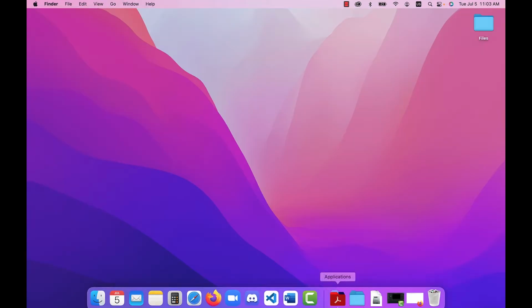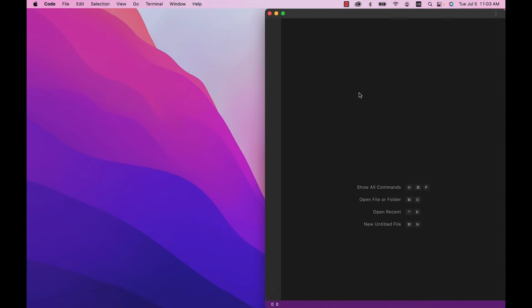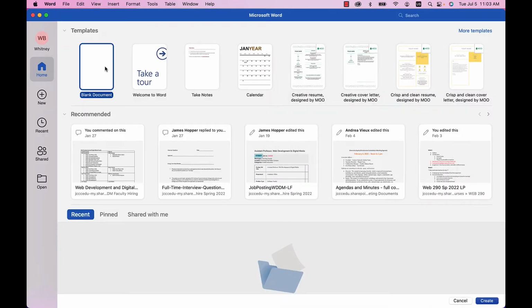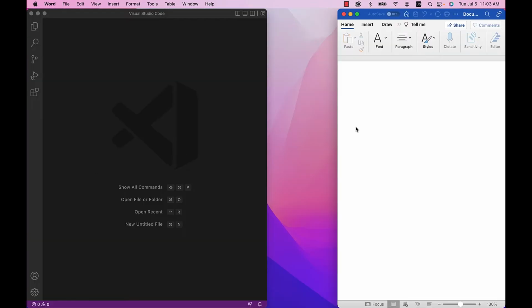All right, I'm going to go ahead and open up Visual Studio Code, and then I think I'm just going to open up Word just in case I want to write down any notes. But you'll end up seeing all of the elements that we're going to be looking at as examples in our demonstration anyways. Now, the first one that I'm going to show you is basically the same thing that you would have in your textbook. So you'll recognize it when you go through and you do your reading as well.